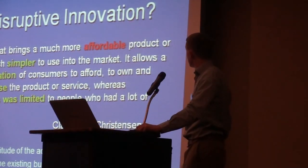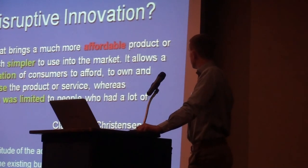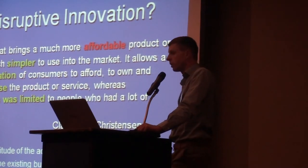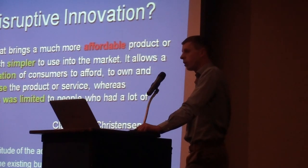So, RTLS and disruptive innovation: I want to come back to the original phrase that Clayton Christensen described. To be honest, a real-time location system is obviously purely technological in nature - it's a tool for tracking medical devices, and it certainly wouldn't be a disruptive innovation on its own. But if you start developing into more process mapping and workflows, you could possibly use the tool as an enabler to change the way we do our practice. And if that does happen, which I think it possibly will, it could potentially become a disruptive innovation. Thanks very much.